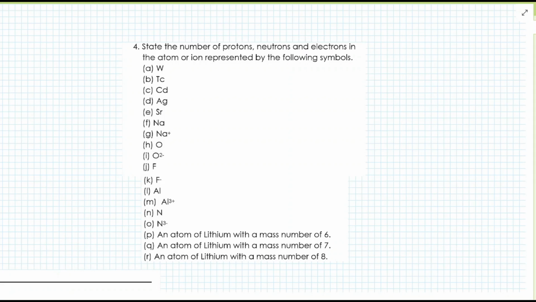So now what we've got here is some activities designed to check that you can accurately work out the number of protons, neutrons, electrons of a given element. Use your periodic table to work out the numbers of protons, neutrons, electrons in each of these. Please pay close attention to the ones that are ions. I've just highlighted them here. Okay, unpause when you're ready and we'll check you've got them right. Good luck.